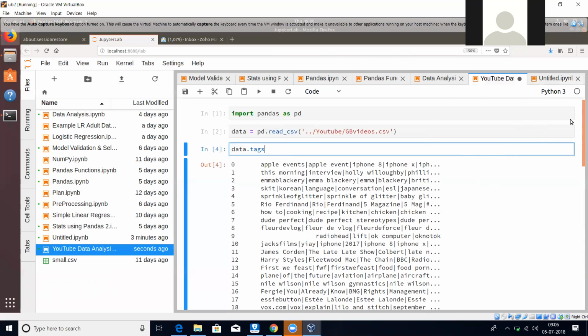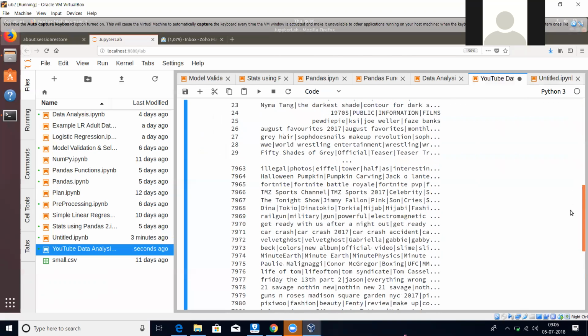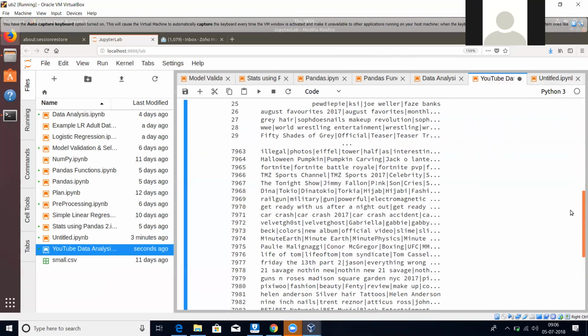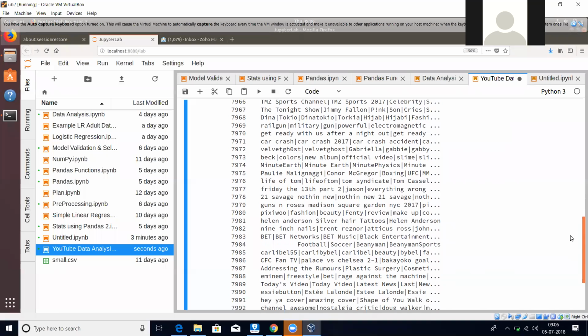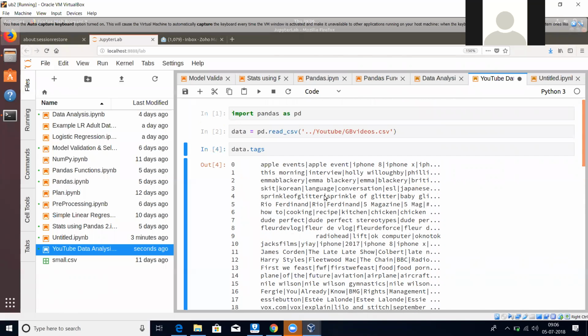How many tags are here? Which data is this? I think Niladri sent mail to everybody. You did, right? So there you'll find some YouTube data actually. Okay, this is how it looks.